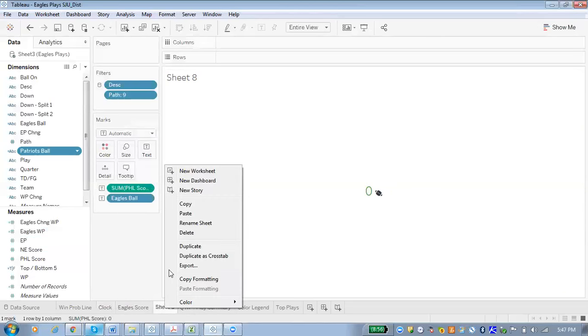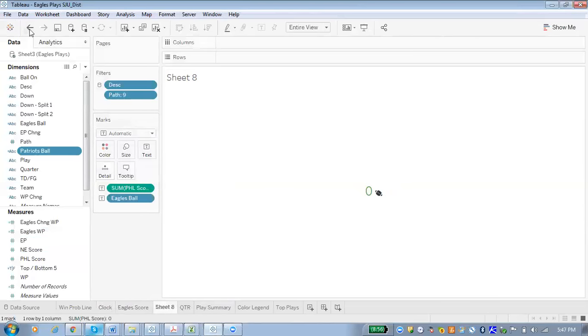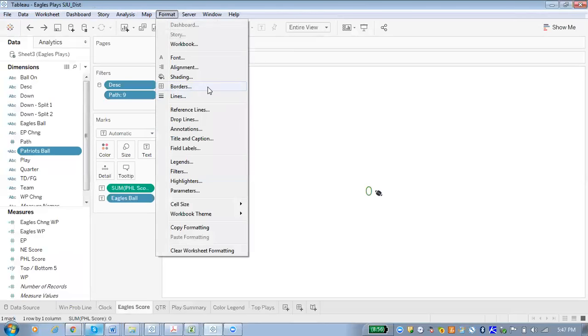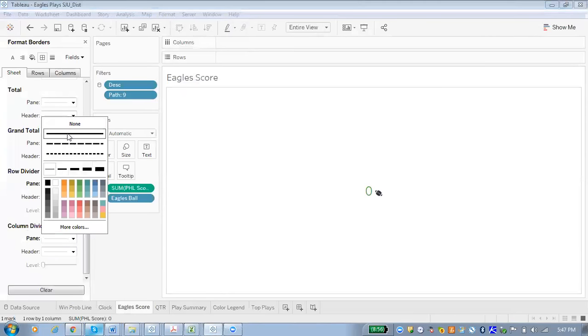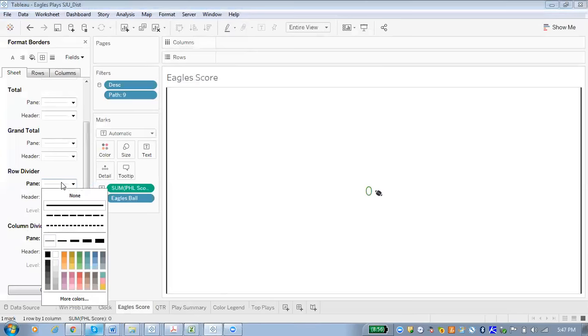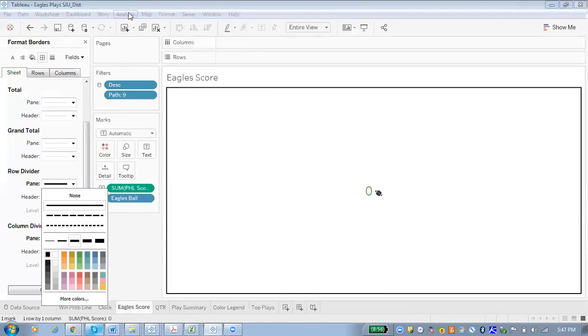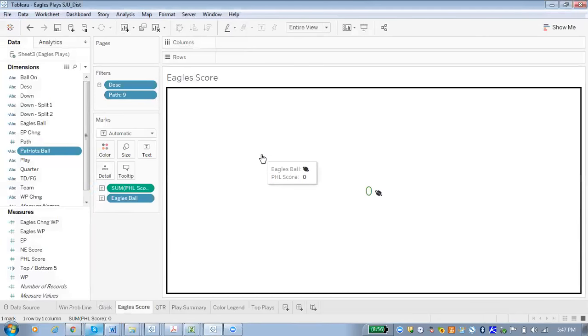It doesn't have the score at the bottom. Good question. You're right. All right, let's undo that. We're not ready to duplicate. We want to put a box around this. Good call, Dr. Campbell. Well, no, that was for the clock. So we're going to come in here, format the borders, and put our borders back on here. And again, just for the sake of people being able to see it, I'll make it darker. Questions?